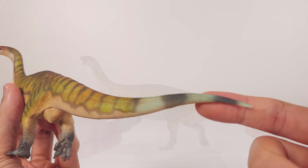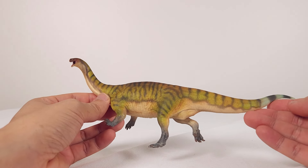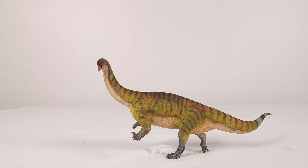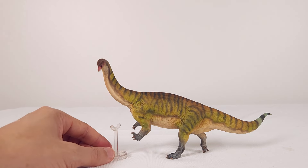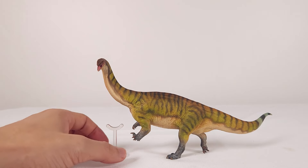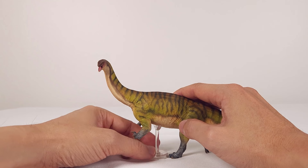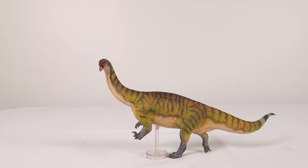Given the lifelike bipedal posture, it's amazing it can stand independently. Unfortunately, PNSO figures are notorious for warping over time, so this feat of design is wasted — you will have to use display stands, which I find very fiddly. They aren't always reliable depending on application angle and surface slope. It would have been so nice if the legs were made of a more resilient material.